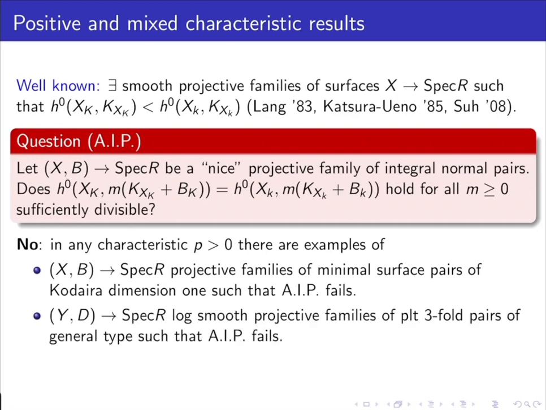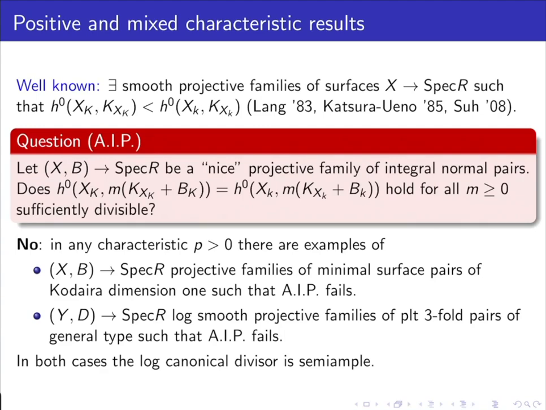And even more surprisingly, maybe, you even have families of general type threefolds such that asymptotic invariance of plurigenera fails. First of all, note that this is not a phenomenon that only happens in small characteristics. This happens for all p. So this is not a rare pathological phenomenon, but something that you really encounter. And as you will see from the construction, in both of these cases, the log canonical divisor is semi-ample. So it has a very nice positivity property. And nevertheless, plurigenera still manage to fail to be invariant, even in this asymptotic version.